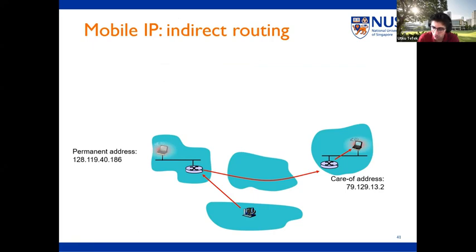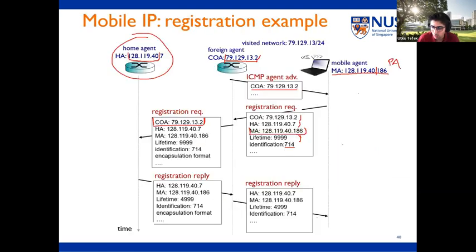Another question: why does the datagram that is sent to the home agent also include the mobile's permanent address? Well, it's just how this registration message is structured. It's the same message being forwarded by the foreign agent. So of course, the home agent doesn't need to know the permanent address, but it is put in there for the foreign agent, and the same message is forwarded to the home agent. But you're right in saying that this permanent address is already known by the home agent.